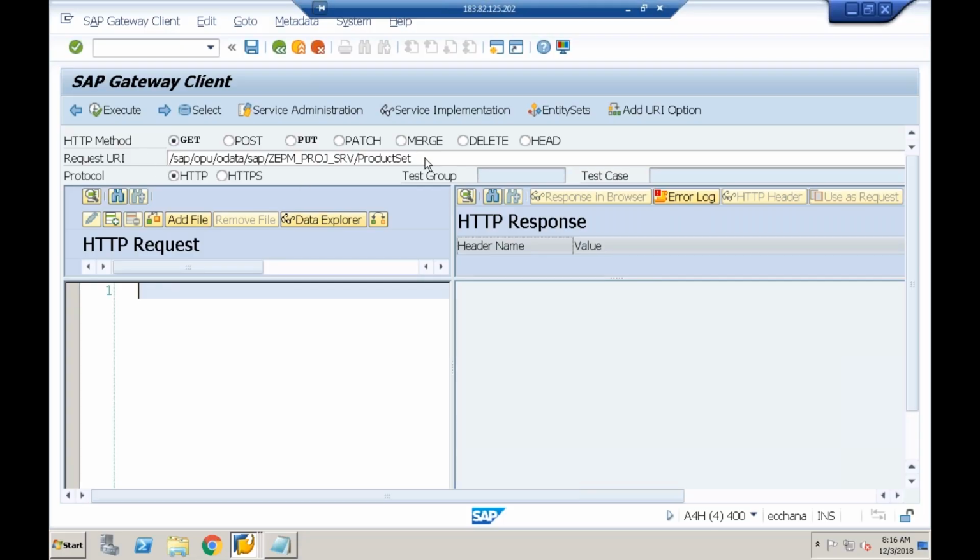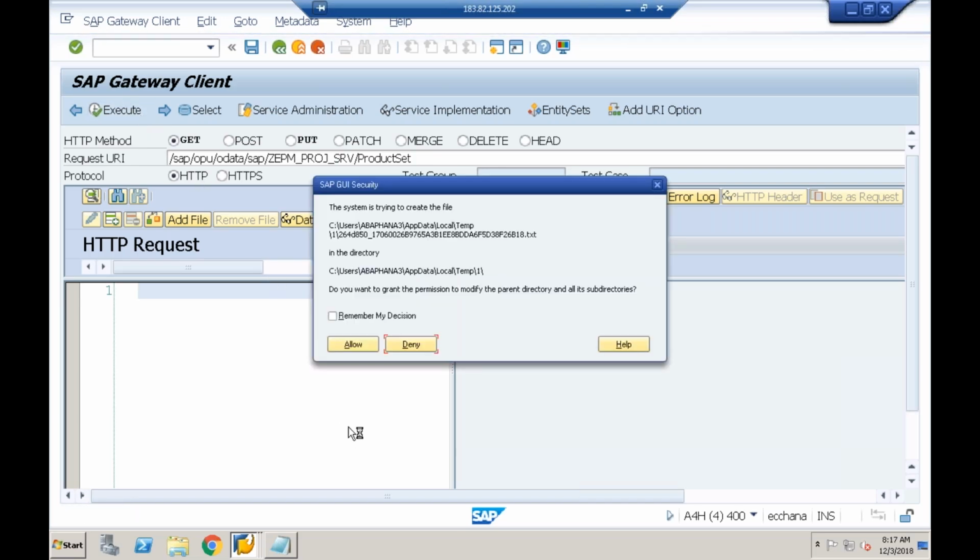Since I'm not passing any input value, the tool will have the intelligence to know which stub it has to execute. What is the stub it will execute? Get entity set, which is internally going to call a method which is going to return what? Multiple product details.